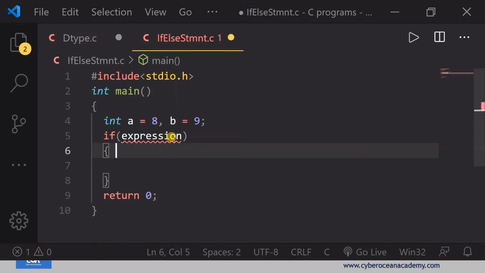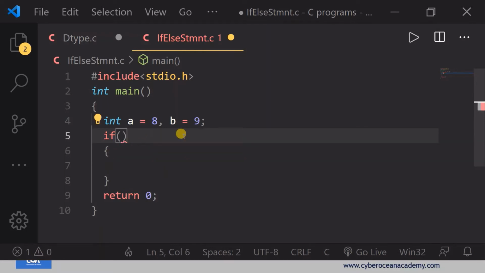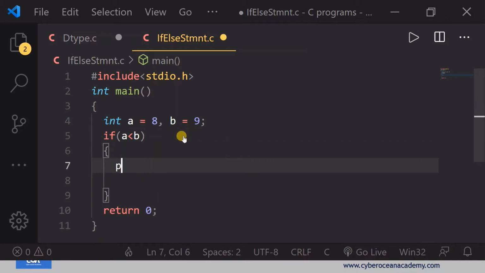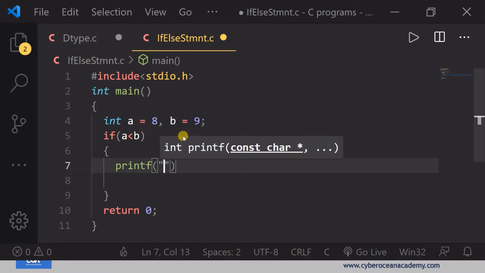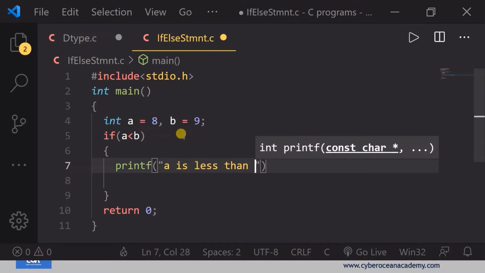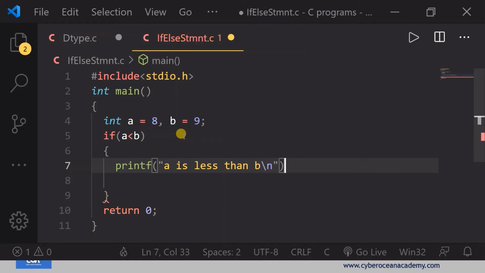So here I'm going to write the expression a less than b. This is a conditional statement, and inside this block I'm going to write a statement, printf a is less than b, and I put a semicolon after that.